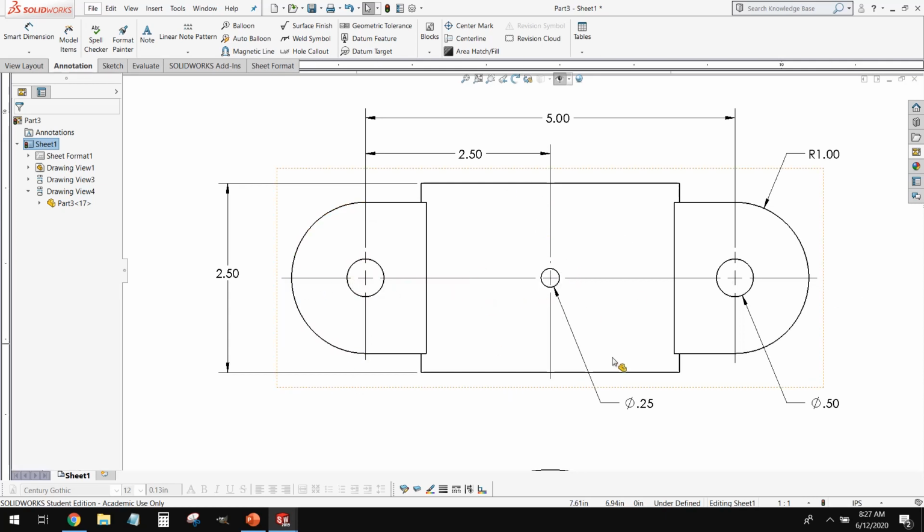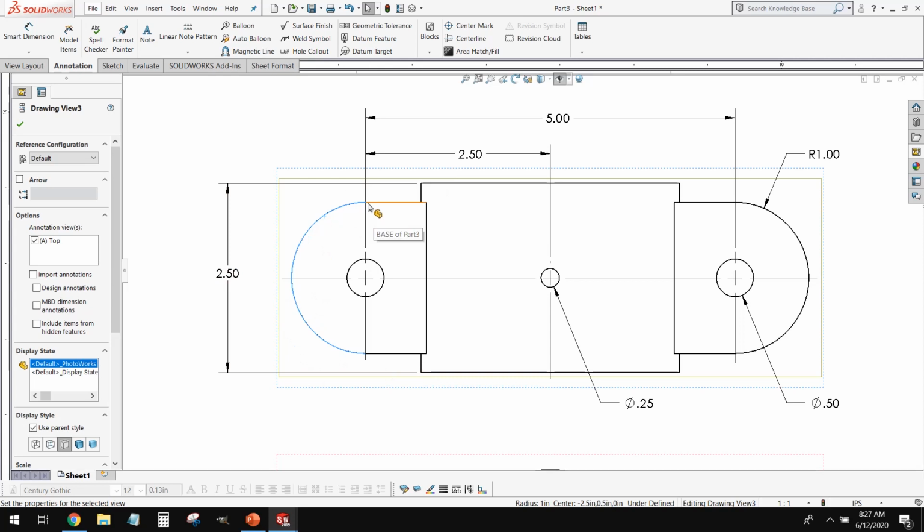So that way we don't have to come in here and dimension the heights for each of these circles. These arcs share the same center points as the circles. So we can assume that the circles are in line with the center point of this arc. And we have a line that runs through the entire part this way, and a line that runs through our entire part this way. So what that allows us to infer is that our part is symmetric, top and bottom, and left and right. So what that does is it just alleviates the amount of dimensions we have to put on here.